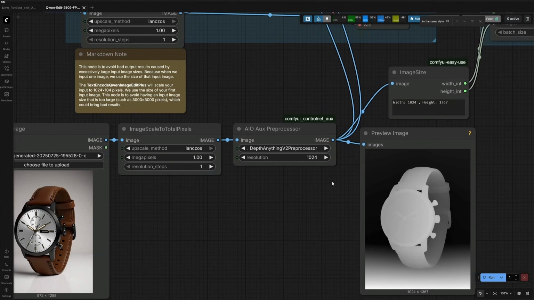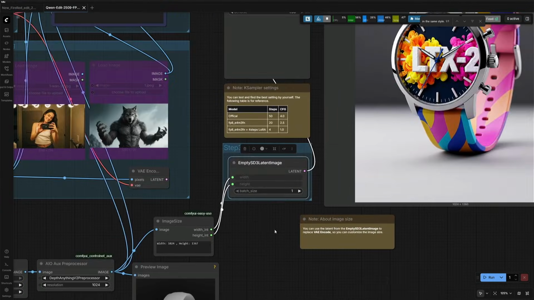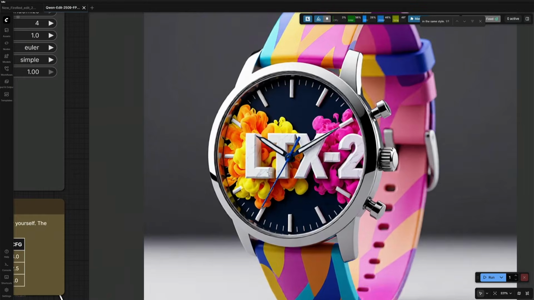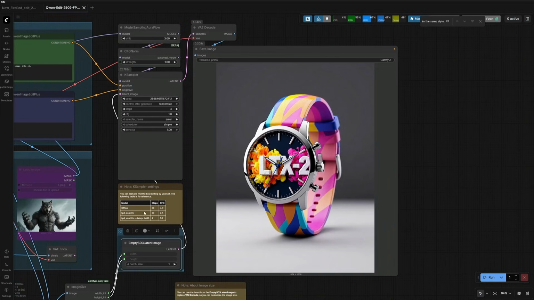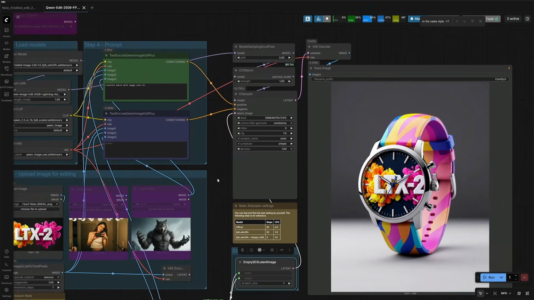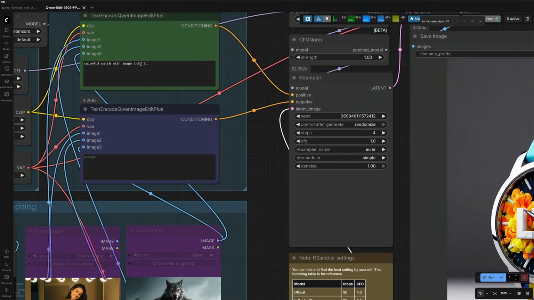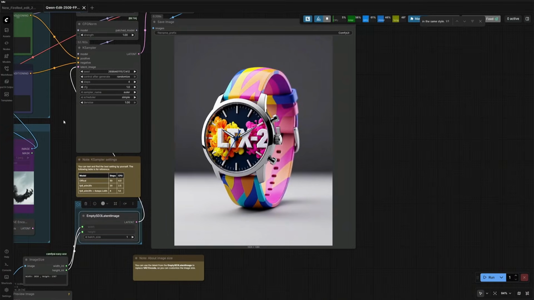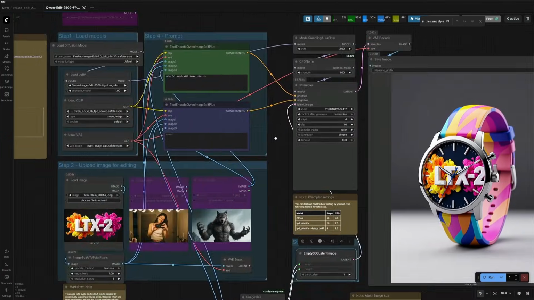The workflow and process remain the same as I explained before. And my prompt was for a colorful watch with an image inside. Fine-tuning the Qwen model is not a bad idea, but we have Flux Qwen and the Qwen Image Edit models. So will this be a relevant choice at this time? I don't think so. Let me know your thoughts on this.